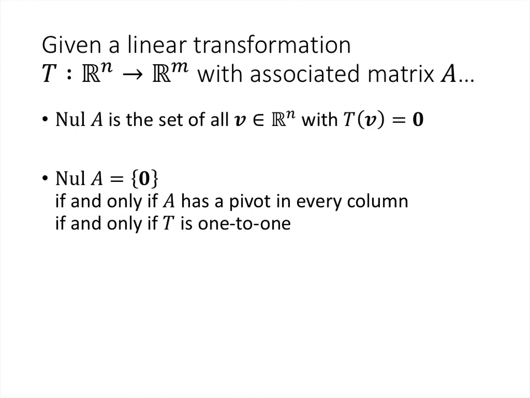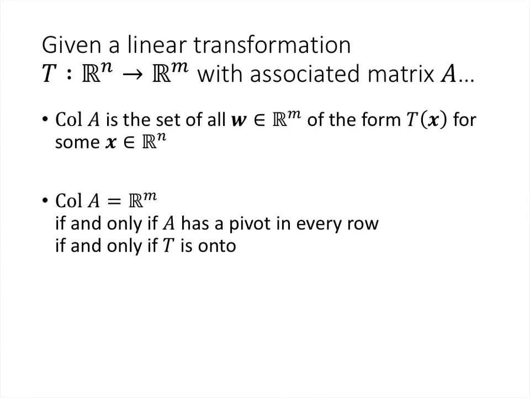We often want to think about these spaces in the context of linear transformations. For a linear transformation T from R^n to R^m with associated matrix A, the null space of A is the set of all vectors V in R^n such that T(V) equals zero — it's trivial (just the zero vector) if and only if A has a pivot in every column, meaning no free variables, which is equivalent to T being one-to-one. Similarly, the column space of A is the set of all vectors in R^m of the form T(x), and it equals all of R^m if and only if A has a pivot in every row — which is equivalent to T being an onto linear transformation.